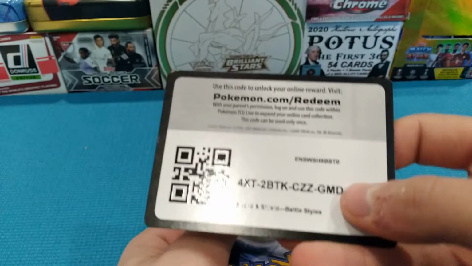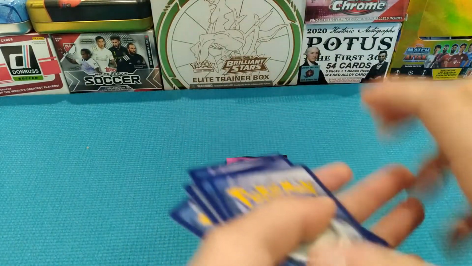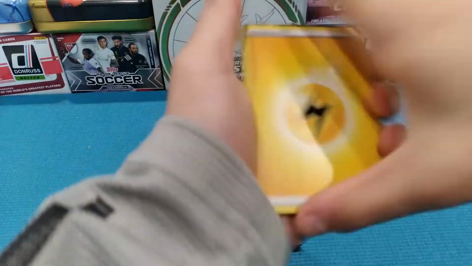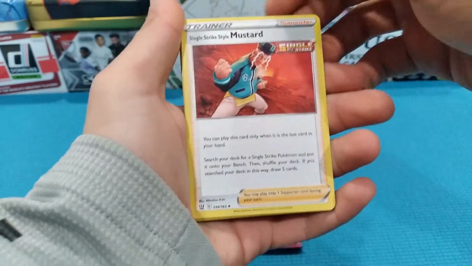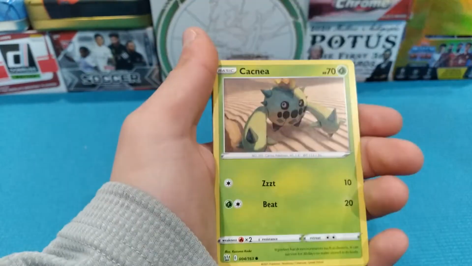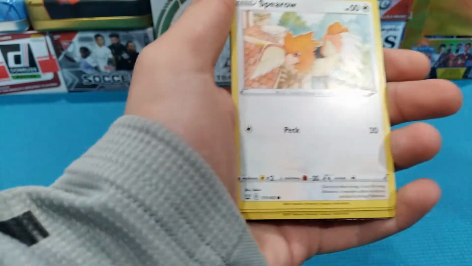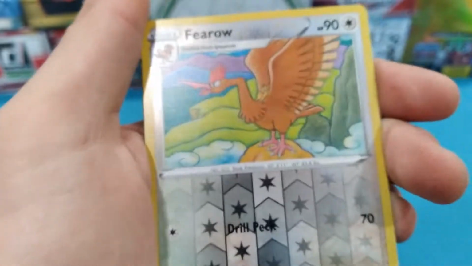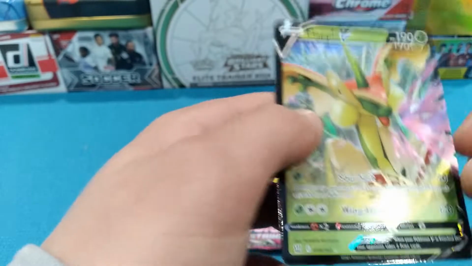Alright. Go card. One, two, three, four. Alright. We got Lightning Energy. Durant. Oh, we got another Single Strike Mustard. Cheryl. Kenkia. Shinx. Slicepede. Sparrow. Onix. Oh, Pharaoh's a reverse. That's like a really nice artwork. It's like a little cartoon. That's really cool. Yo, let's go.